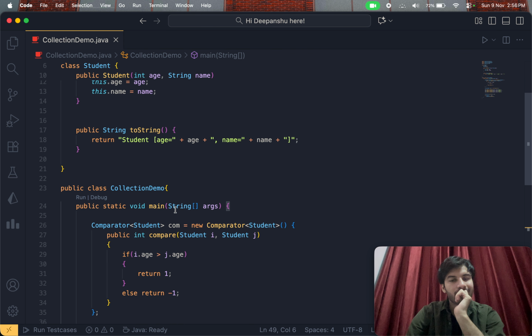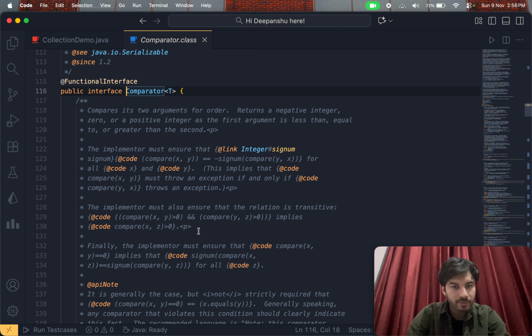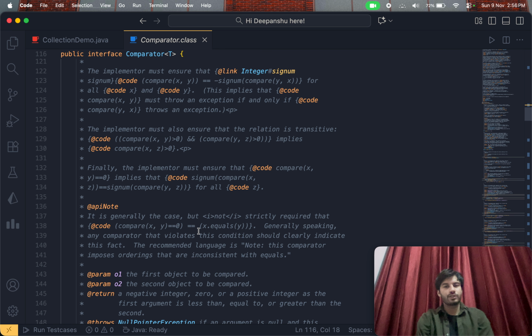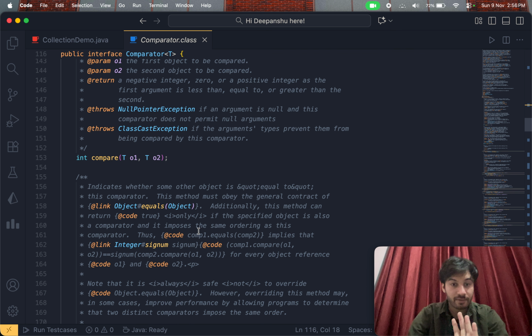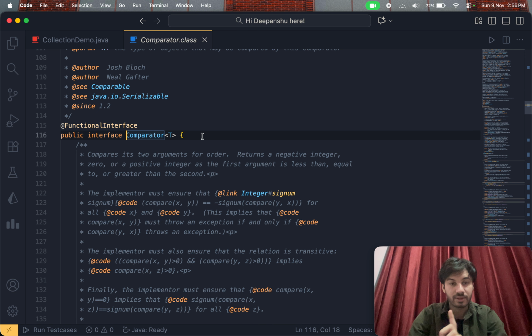Let me just go into the comparator, and I would like to teach you one more thing, so it's a bonus for all. Our work is done with the comparator, but as I have mentioned, since it is extending the functional interface, you can also write this function as a lambda expression.